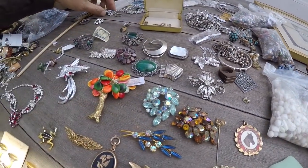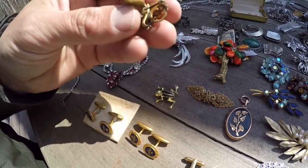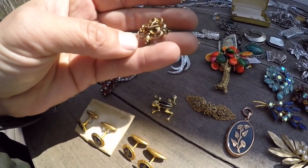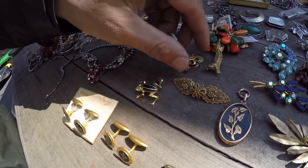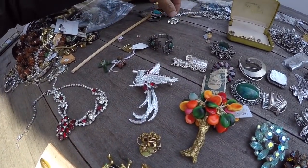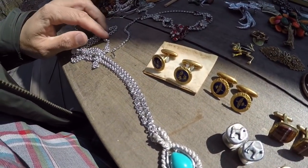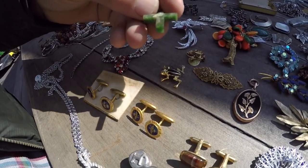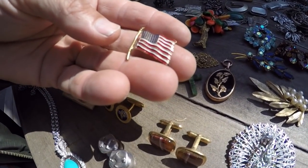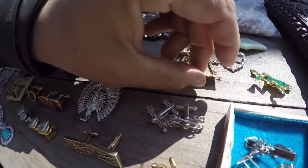That's a piece of gold filled. This is another piece of gold filled — looks like one of those little pocket watch holders. Kind of a neat design, I think that will sell well. It has this hook right here for your pocket watch chain to go on. It's a nice long chain. This is a little jadeite cross. This is a real early American flag pin, probably from the 1940s.